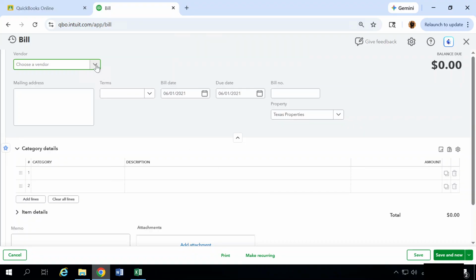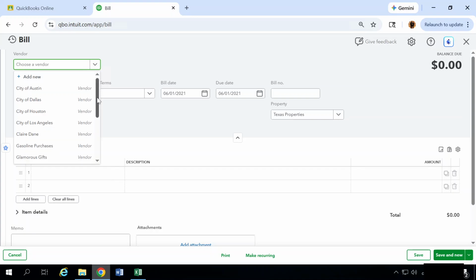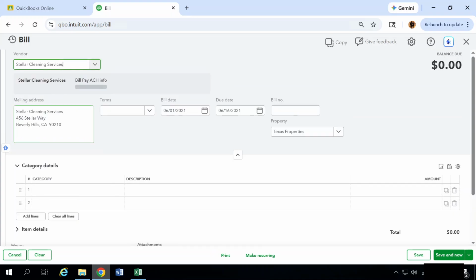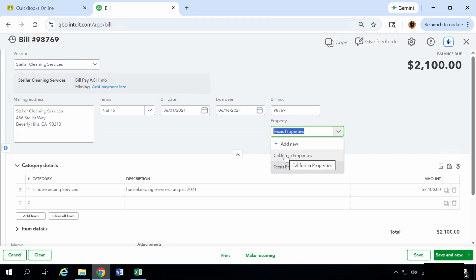Number 12, record a bill for Stellar Cleaning Services. The number is 98769. This is for housekeeping services for the California properties.